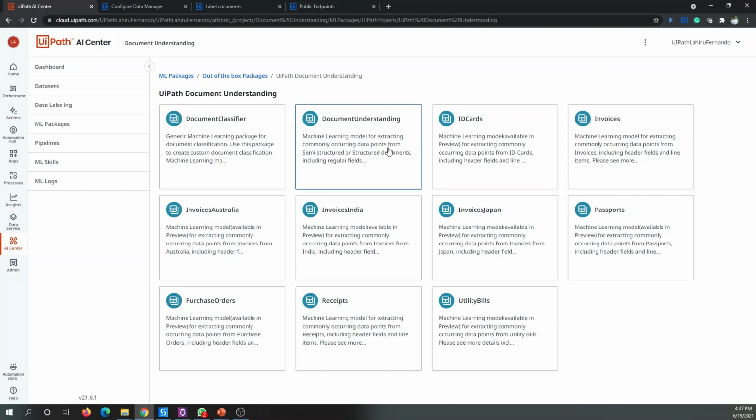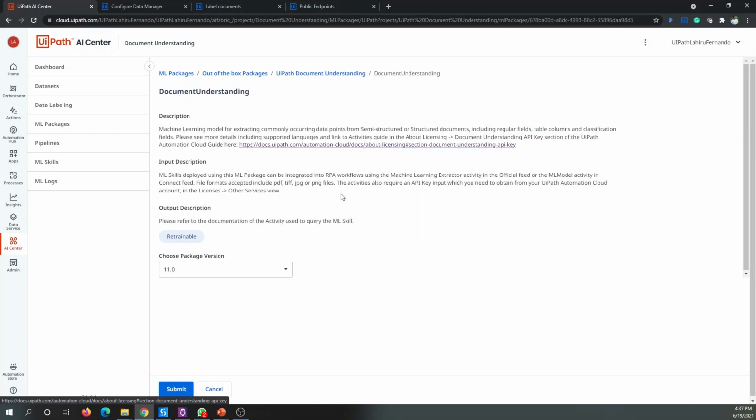And on the other hand, this document understanding model, which is a generic one, which we can also retrain, but compared to the invoice and purchase order models, the document understanding model over here does not have any predefined fields. So if we are using this model, we need to train it from scratch.